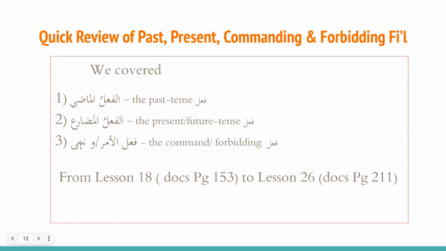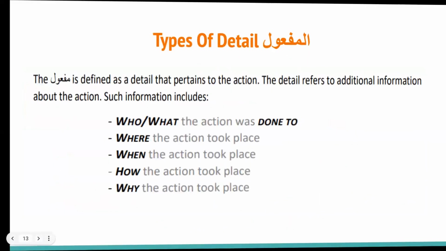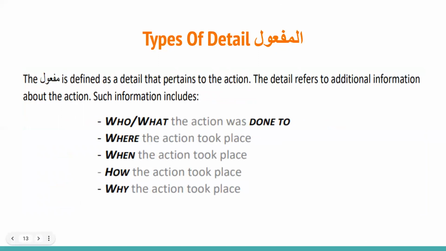Our focus today is on the types of detail. So first, Mafool. What is Mafool? Mafool is defined as a detail that pertains to the action. So it is additional information about the action besides the doer. Besides the doer, if there is additional information in the sentence about the action, that information is called maf'ul.